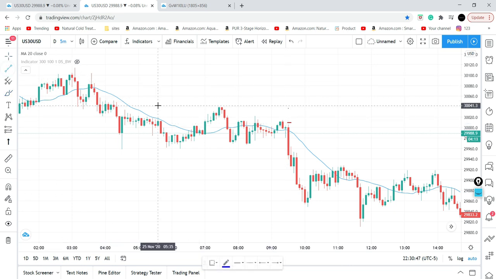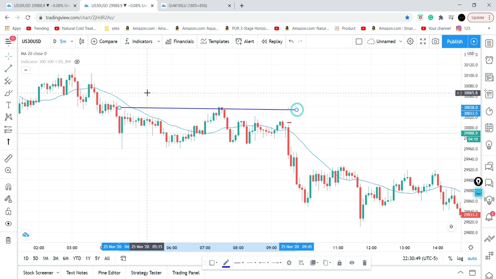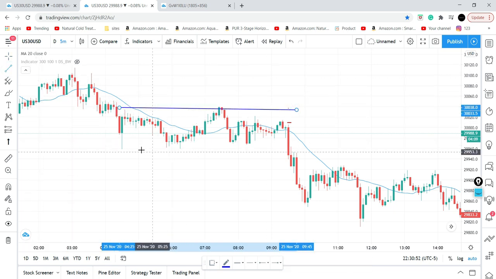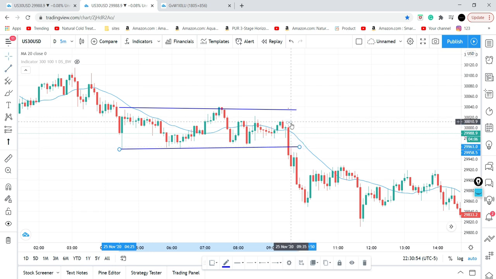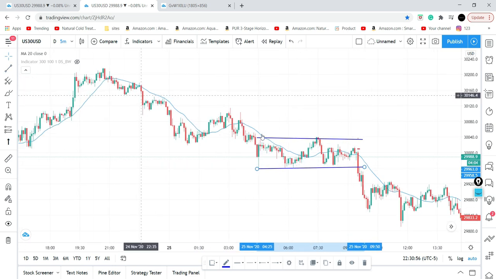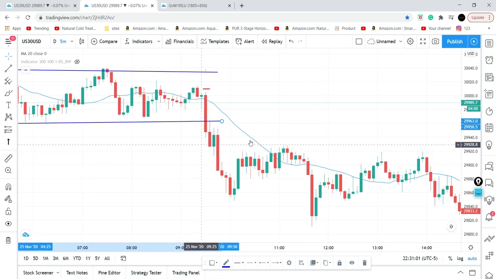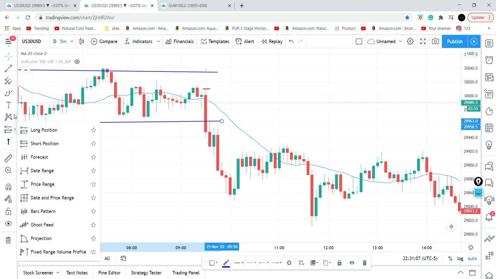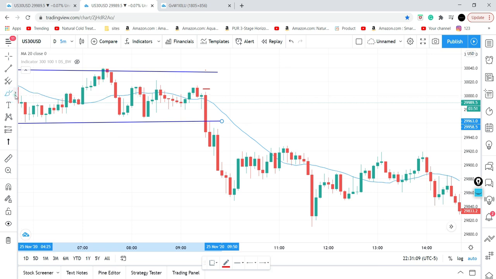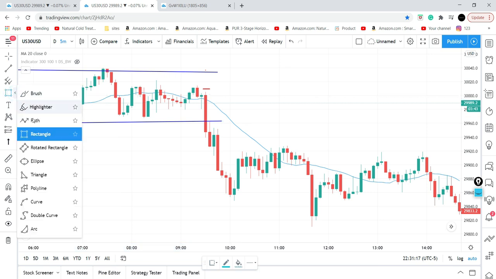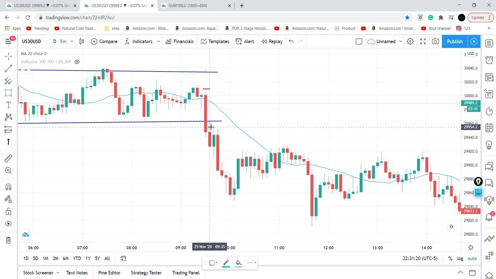So guys, if you look at this right here, we was in a range, right? And we finally broke that range when the market opened. And basically, overall, the market is trending down. So I'm looking for shorts, okay? Now, we have this nice supply area right here. If you don't know by now, I trade supply and demand. So let me mark down that supply area right quick. So we have this nice supply area right here, guys.